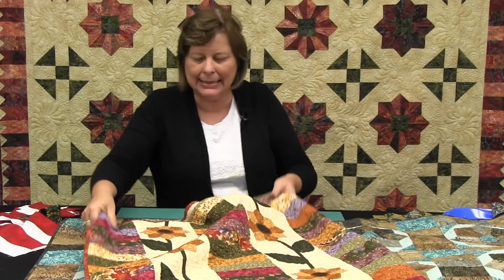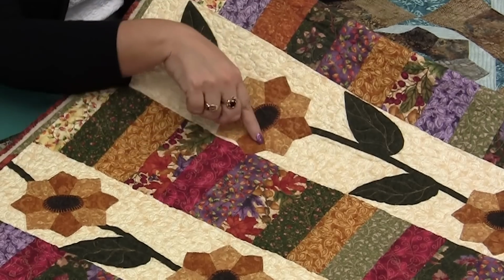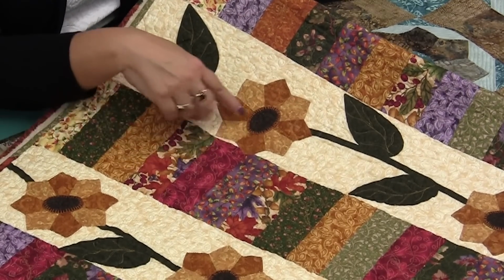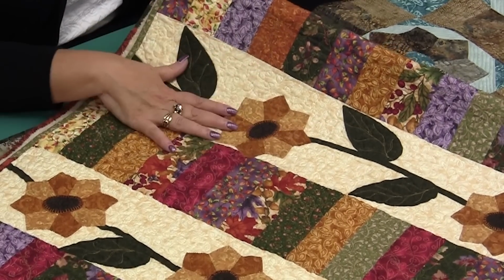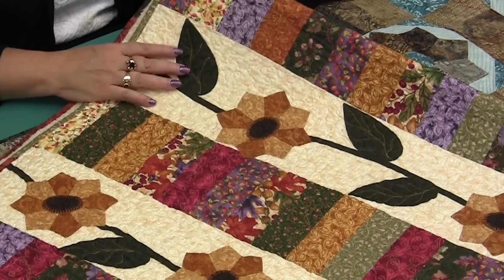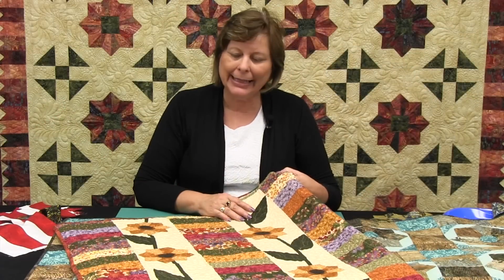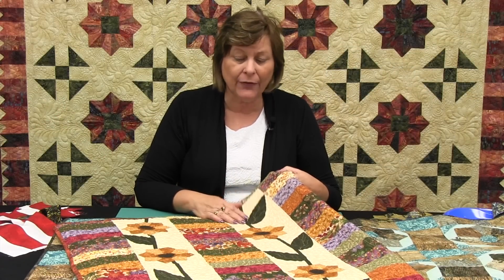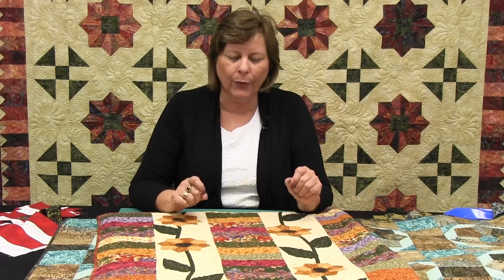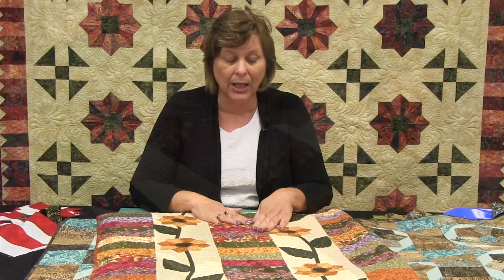In this case, this is the exact same kaleidoscope that I showed you. But in this case, I elongated the center and made it an oval. So by using golds, now it looks like a sunflower, but in actuality, it is just 8 segments of that Dresden plate ruler. So enjoy working with this tool. It goes together very quickly. You can make about 30 of these in 4 or 5 hours. So it really, once you have it cut out, it takes about 15 minutes a block.